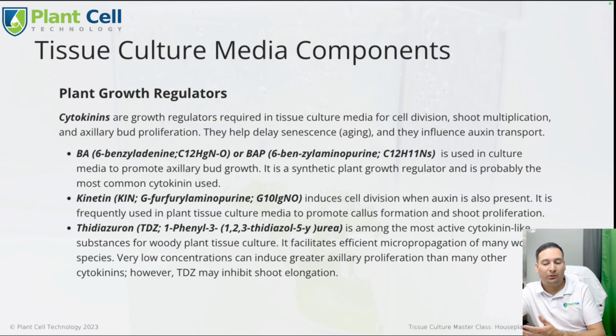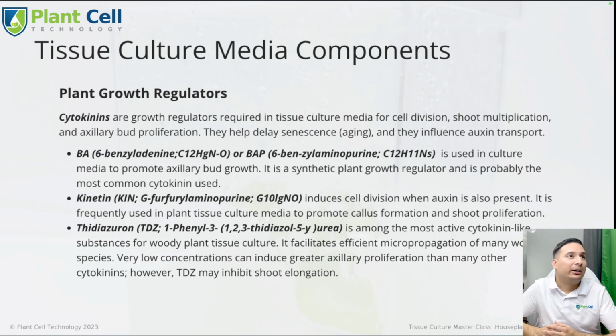Sometimes it's difficult to grow roots on some of these plants. And then I finally take it out of tissue culture and place it in soil. So with BA, you get a ton of plants, but they're going to be very compact, very clumpy, very small. If you want larger plants, then maybe kinetin may be a good option for you.